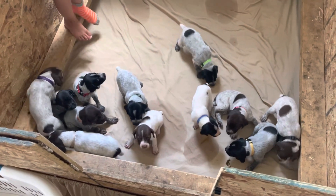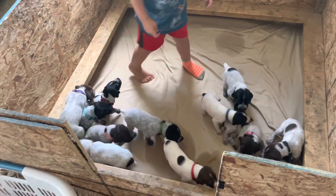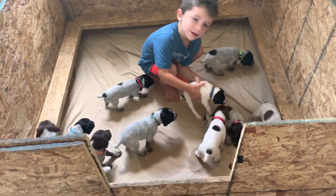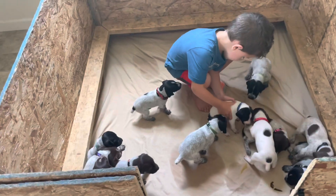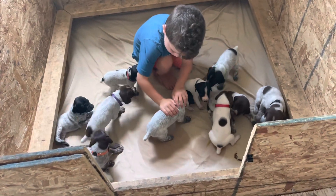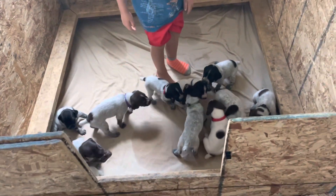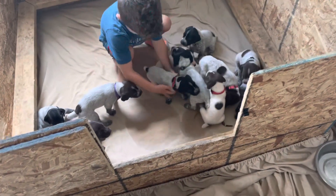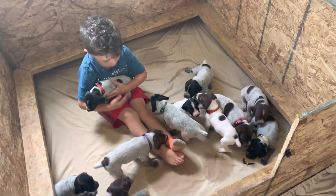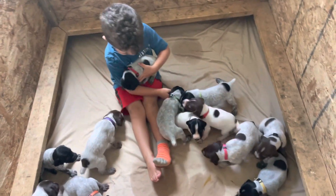And they get cute every day. They just started walking around a couple days ago. Their eyes opened around two weeks old. Briar's loving it now that they're walking around and starting to play — they start to wrestle each other now and they're more playful. Be gentle. They're handled daily by our little toddlers that are loving it.